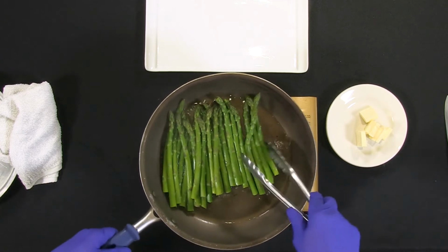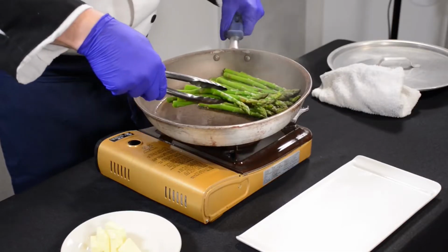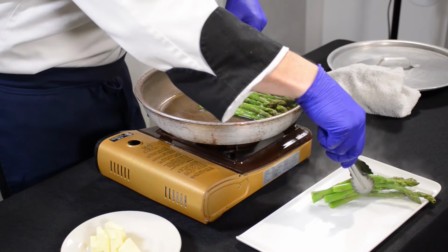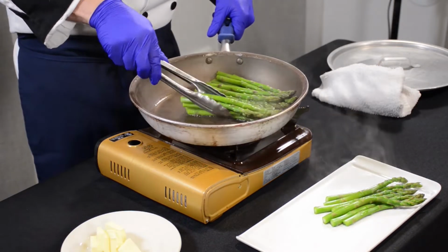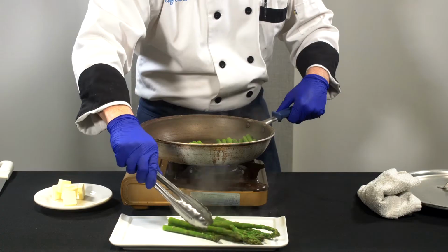But Chef Carlo, what about seasoning? No worries, let me show you in a moment. The first thing I'm gonna do is I'm going to remove my asparagus. And let's say I'm gonna put in here my serving platter. Arrange it any way you want.